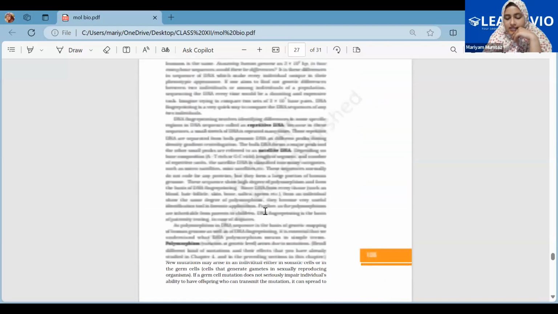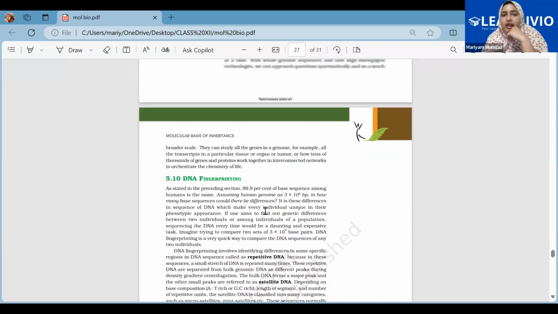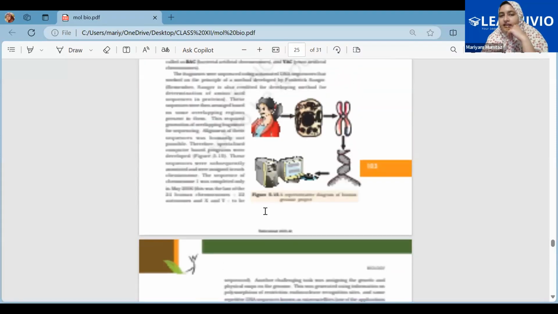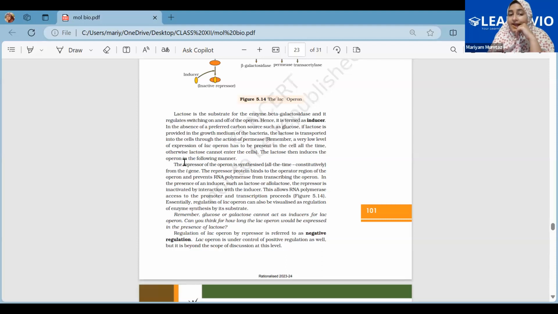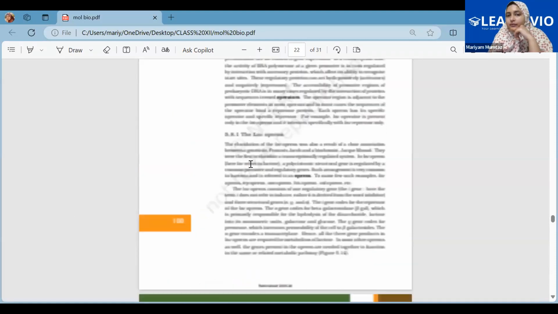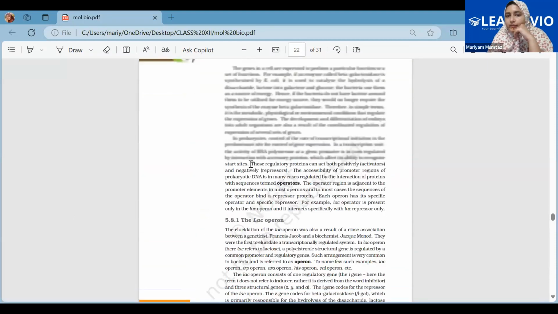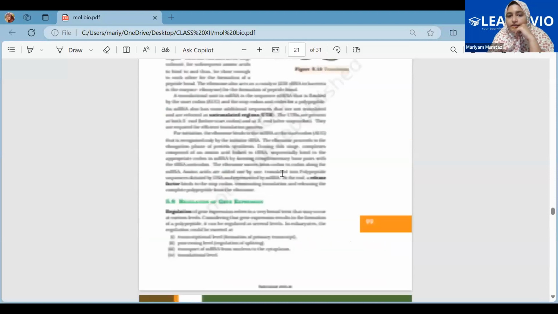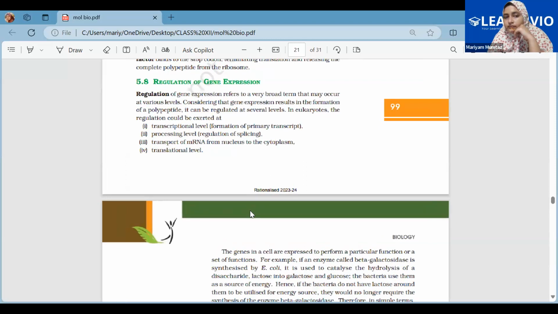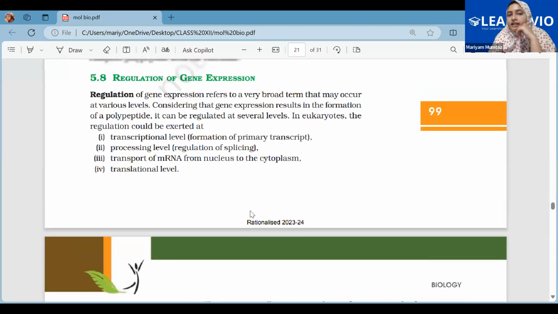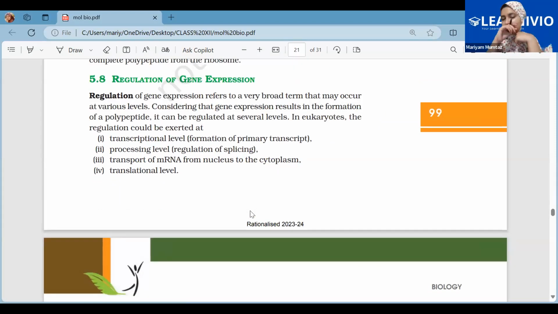So we had discussed up until translation. Now the things that are there are mostly theoretical. You don't need extra knowledge apart from what NCERT says. So we're going to pay attention to this. Ma'am, should I also get my textbook? Are we going to underline this or write it down in our notebook? You can get your textbooks. All of you have your textbooks by your side.